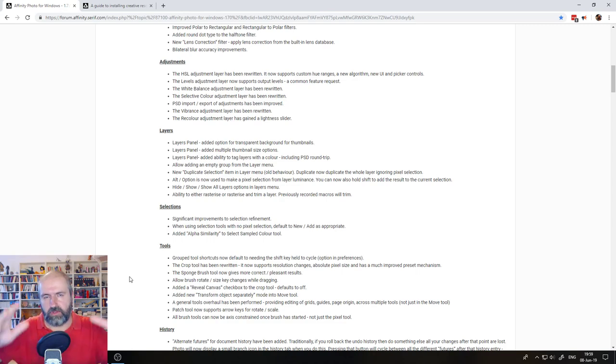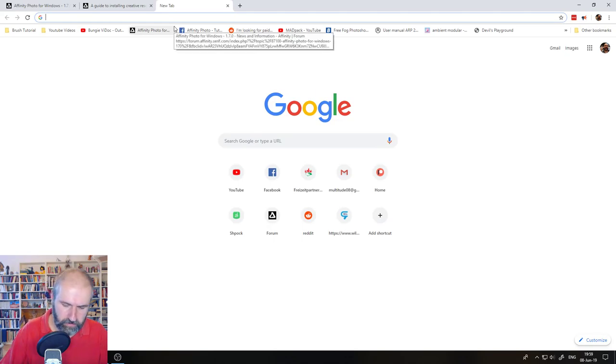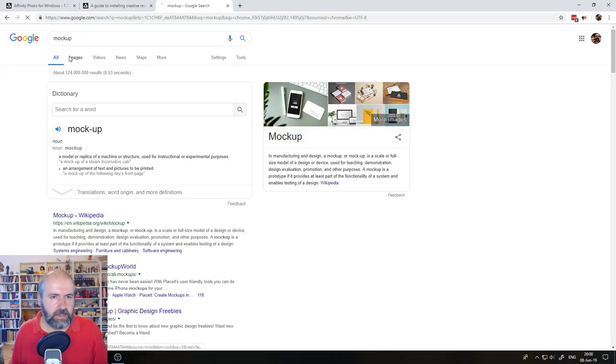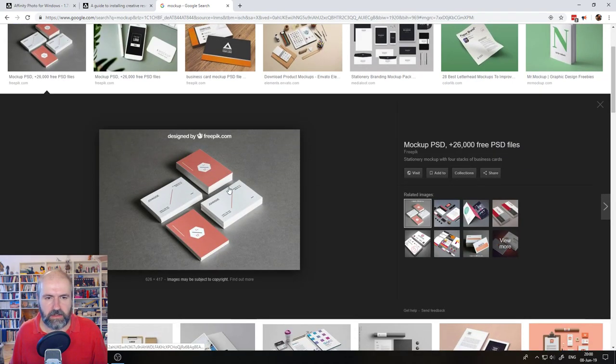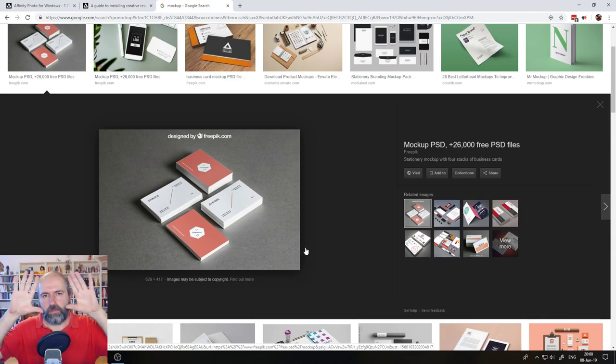If they would add that, it would actually be a really useful smart object, and that is that you can't change it in the perspective. And this is super useful for mockups. And a mockup, let's Google this real quick so you know what I mean. A mockup is this. So for example, you have here these business cards, and normally you could buy this file, and you would have a 2D layer where you put your design, and then in the original file this smart layer is already perspective correctly stretched onto the picture with the different effects, so it looks like it is perspectively correctly printed onto the paper. And so you only have to copy paste your design in there, save it once, and then it's on there. And this is why smart layers are so extremely important, and Affinity Photo can't do it yet.